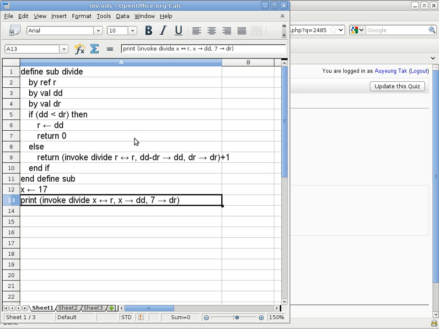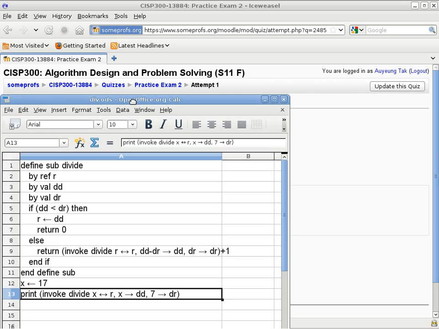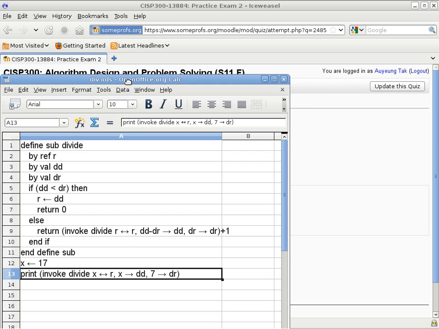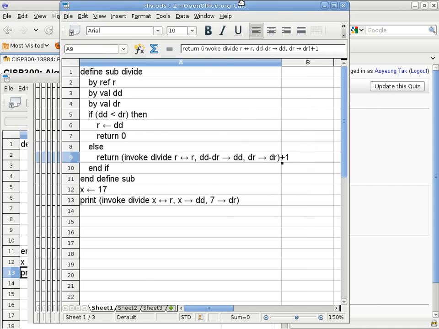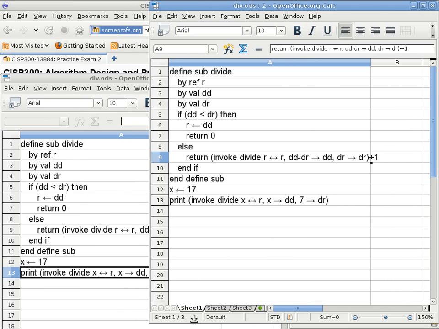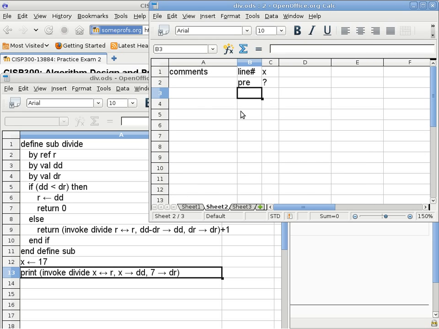No questions? Okay, let's go ahead and trace it. And the way I'll do it is I will move this all the way to the bottom, except I want to make sure that people from the back can also see the last line at the bottom. And then we'll do the trace in another window, as usual. This time we have to leave enough space so that we can see the source code. And a portion of the trace is already pre-formatted, and this is just your starting point. So basically we have a single global variable, which is x, and x starts with an unknown value, and that's my precondition.